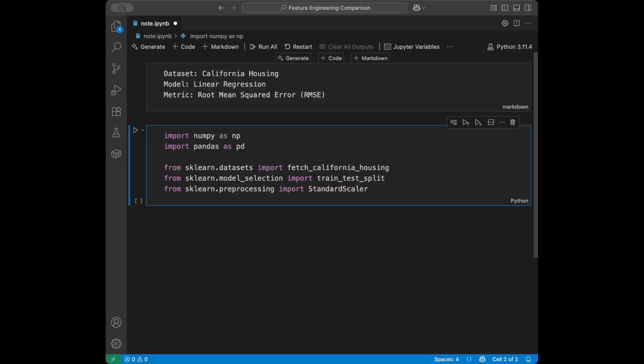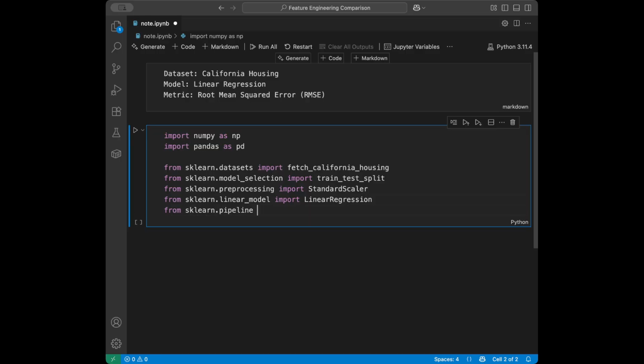I want to scale my values on the California housing dataset. From scikit-learn linear model import LinearRegression. We will say from scikit-learn pipeline import Pipeline, and from scikit-learn metrics import mean_squared_error.